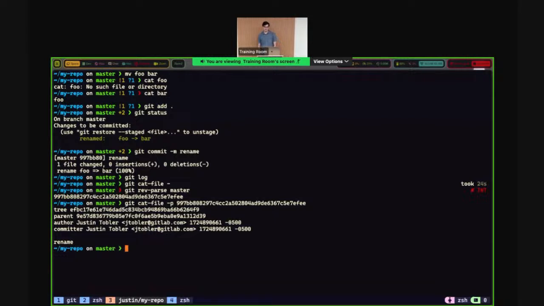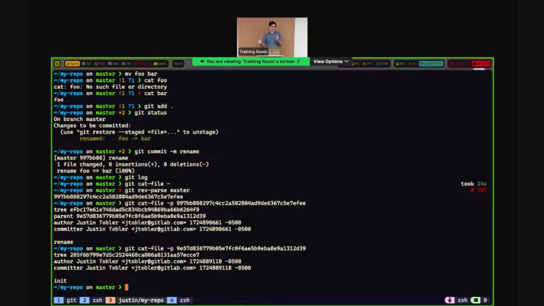And what we'll see here is that it indeed has that first line still, which is that tree entry pointing to the root tree that this commit is a snapshot of. And then we see another line here that says parent. And this parent points to 9057. This is the ancestor of that commit, its parent. So if we actually take a look at this guy, copy him, git cat-file -p. There's our first commit. So we can see Git is able to maintain in its commits pointers down the line of everything.